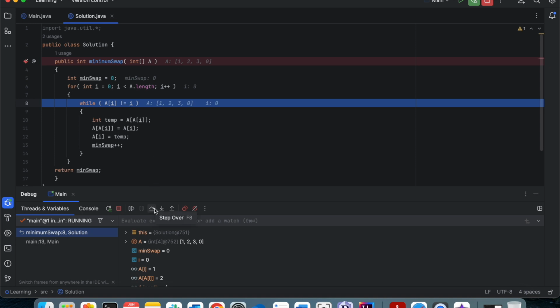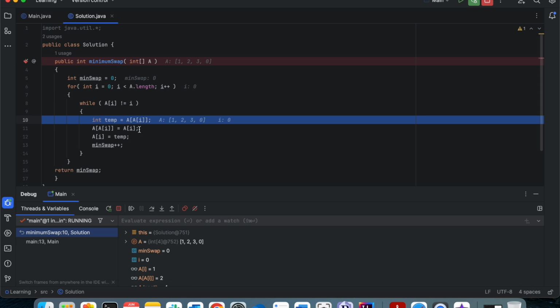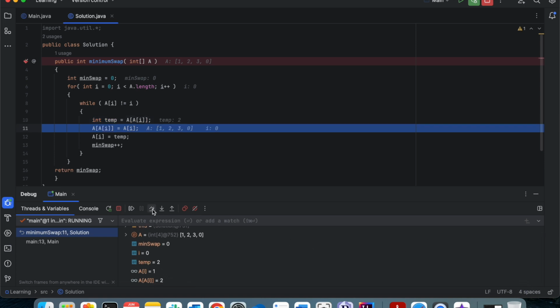We enter the while loop, so temp becomes a of a of i, that is a of 1, that is 2. So temp value here is 2. Now a of 1, which was 2, will become 1.